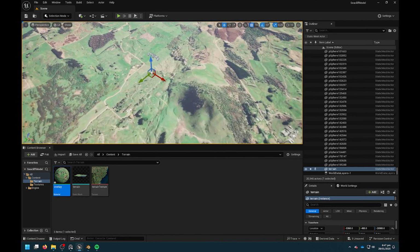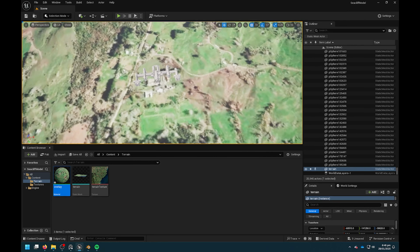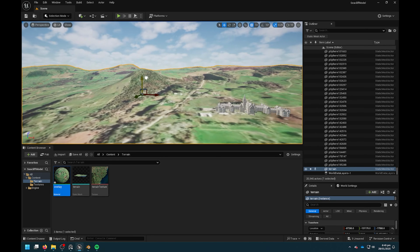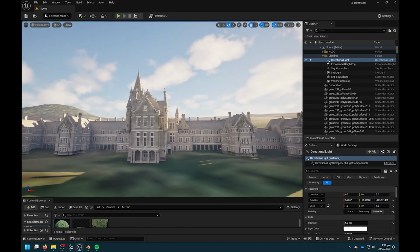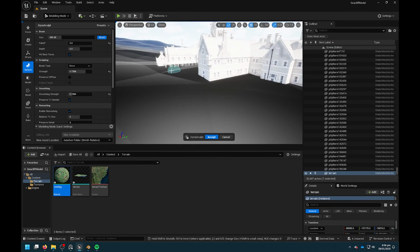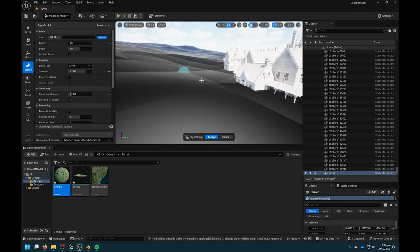I then imported the model into Unreal Engine and aligned it with the position of Seacliff. I didn't need to do any kind of scaling to it, as everything was already using real-world units. It was pretty satisfying being able to explore the landscape, and to see that the hill in the background was aligned pretty much perfectly with the hill in the photos. I tweaked the model a little bit just so that the earth around the building was more or less how it was in real life.